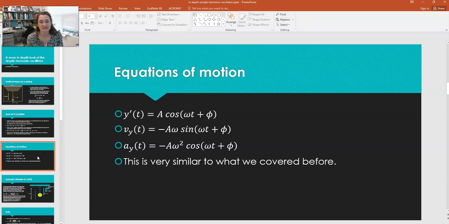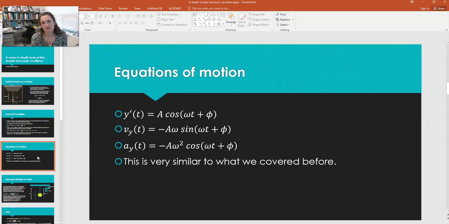So here, y prime of t is A cosine(omega t plus phi). Now let me define my terms. Here, A is the amplitude of oscillation. Omega is the angular frequency. Remember before we used the definition that the angular frequency omega is equal to the square root of k over m, the square root of the spring constant divided by the mass. And then we have t, of course, it's dependent upon time t, and then we have phi, which is the phase constant. And that's just basically where you start your clock, okay? So that is our equation for our wiggle coordinate, y prime, and it describes the bobbing of the mass back and forth about the equilibrium point.